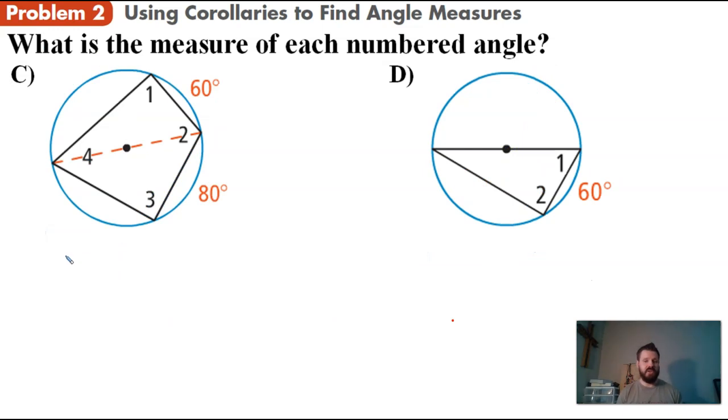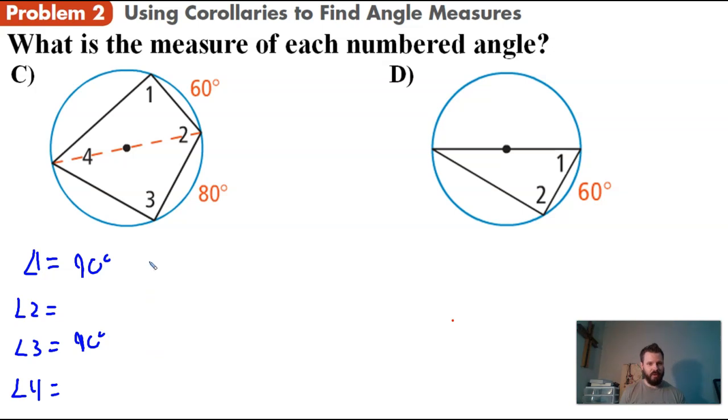Part C is going to utilize our third corollary, the quadrilateral inscribed in a circle corollary. We've got angle 1, angle 2, angle 3, and angle 4 we want to find for this one. Now, angle 1 right off the bat intercepts a semicircle, so I know it's just 90, because this line going through the center shows me half the circle is below. Same thing with angle 3. We get a 90 right off the bat.